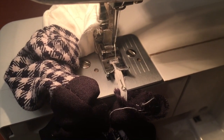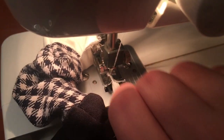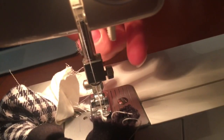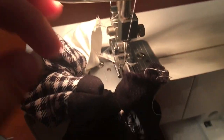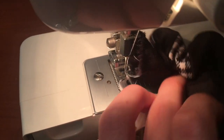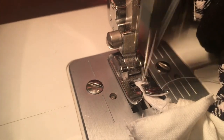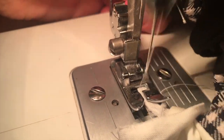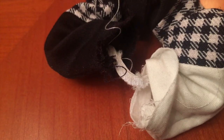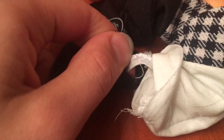I didn't want to lose my elastic, so the first couple of stitches I did over the pin, and then I took the pin out and continued sewing. Because it was a bit tricky for me to do a back stitch on such a skinny elastic, I just raised the foot, leaving my needle inside the elastic, and turned the whole thing 180 degrees so that I could do a zigzag stitch again. In total, I did about 4 layers of zigzag stitch on this section of elastic.